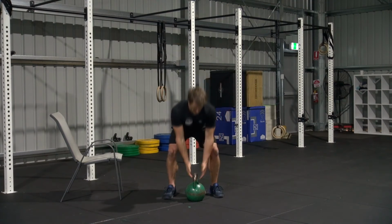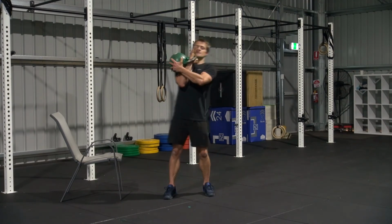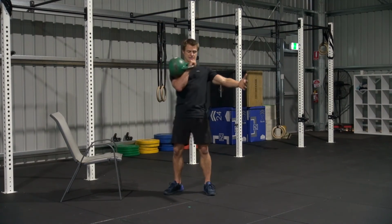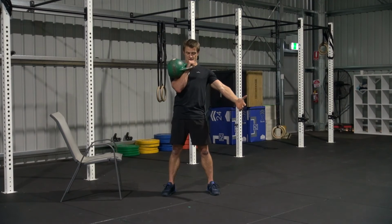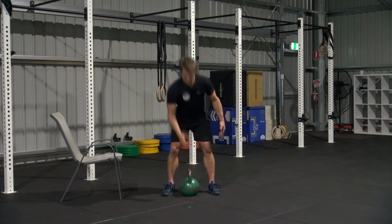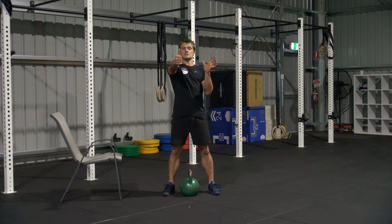So when I pick my kettlebell up, I place the kettlebell into that V so that the handle sits diagonally across the wrist. You can see I can still touch my thumb to my sternum. I grip the kettlebell nice and tight with a nice straight wrist. So one of the things you really want to focus on is don't let the wrist just kick back and be lazy. We want to keep the wrist straight, as if you're throwing a punch, as if you're throwing that thumbs up, nice straight wrist.